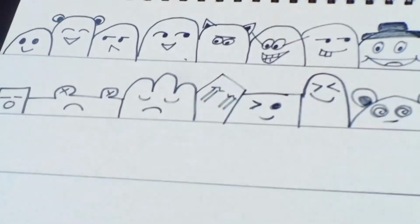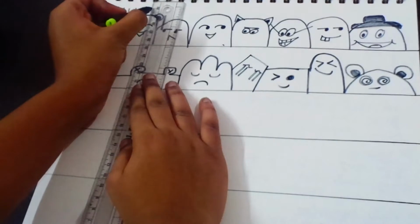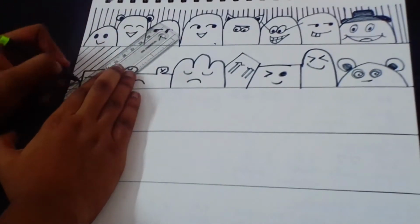Did you remember that we had done some basic of doodle art in which the fifth point was fillings that we have to draw behind this doodle as their background?